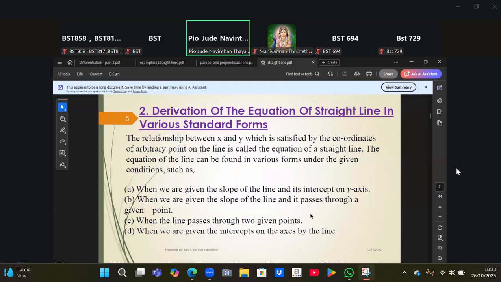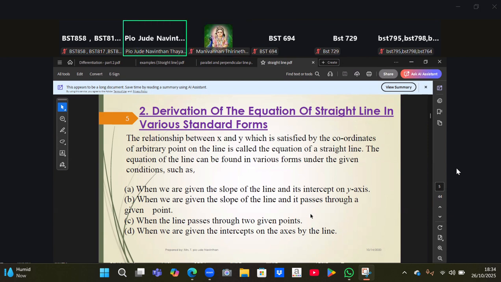If they give 2 points, that I already explained in the lectures, then we can draw a straight line. If they give 1 point, we can't draw a unique straight line. We can draw so many straight lines, so we don't know what the examiner expects. But if there are 2 points, definitely a single straight line will be there. Only one straight line. So we can find how it is, how we can find it.